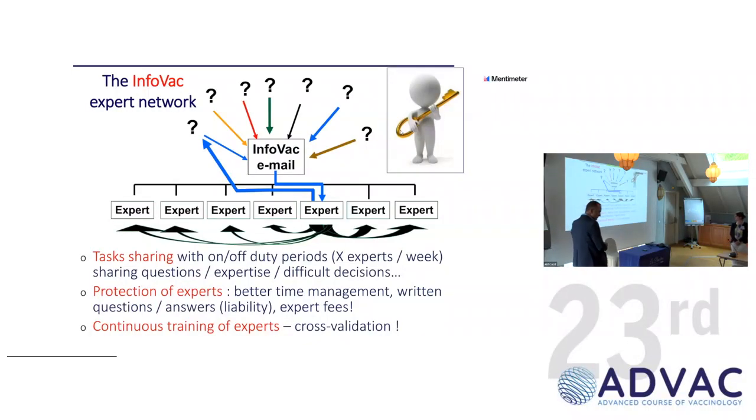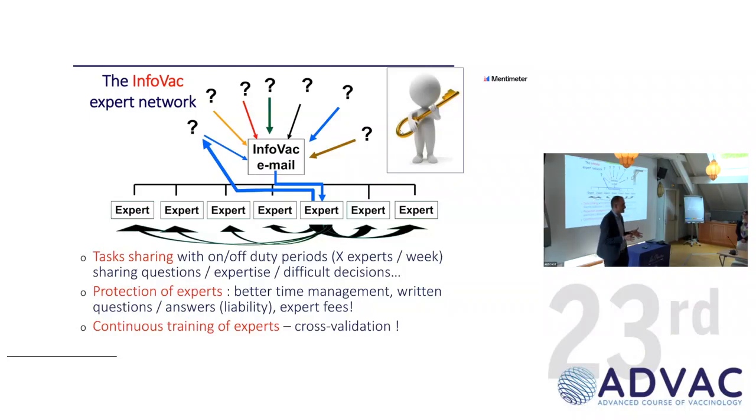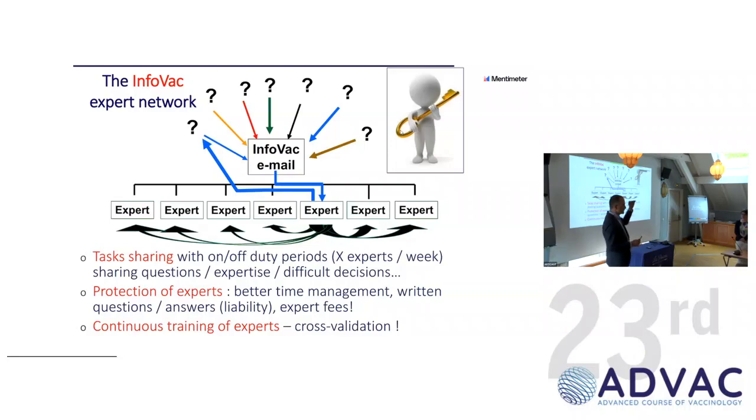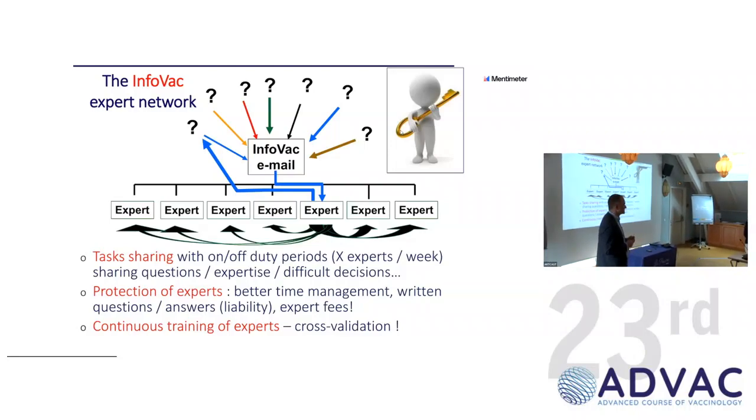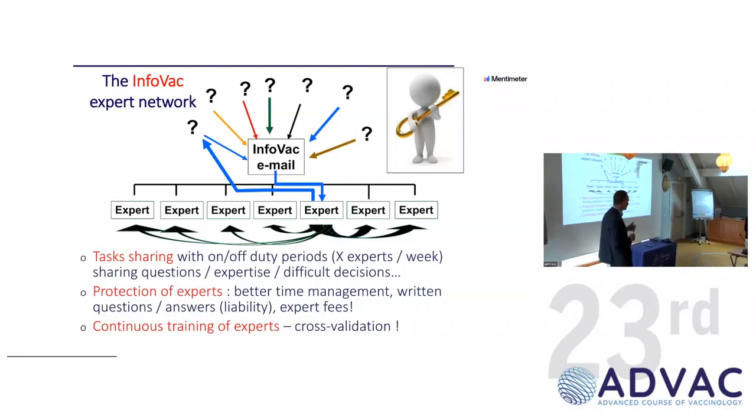So this is the story with Infovac. Infovac now is, I think, 23 years old. The founder is Clara Sigrist. She had this brilliant idea to create a platform where any healthcare professional, not the public, unfortunately, we do not have the capacity, can send their question on vaccines. The question goes on a server, with an address, which is infovac.ch. Then, according to the expert who is on duty, a one-week duty, you receive your question. For example, this week, neither you nor I are on call.